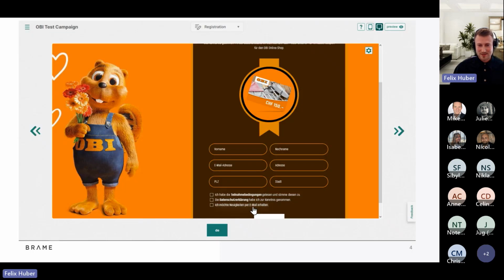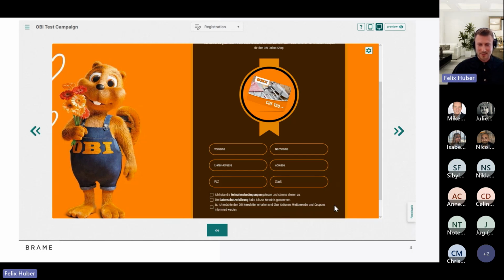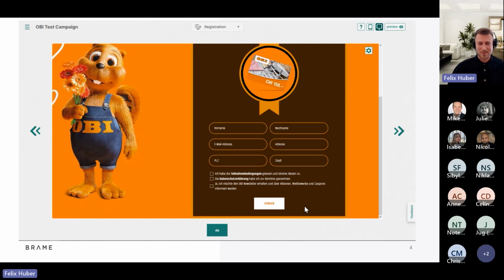Save that. You see, it already got adjusted. You see now all the fields you want to see. And very important, also for newsletter sendings, below that you have the terms and conditions, the data policy tick box and the newsletter tick box, which you can also adjust.